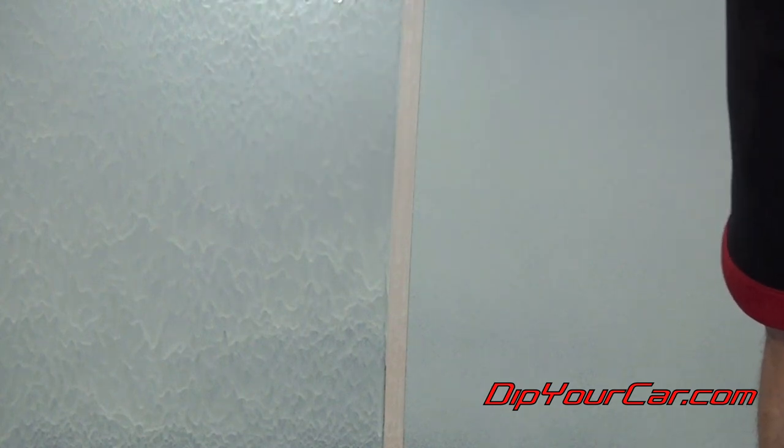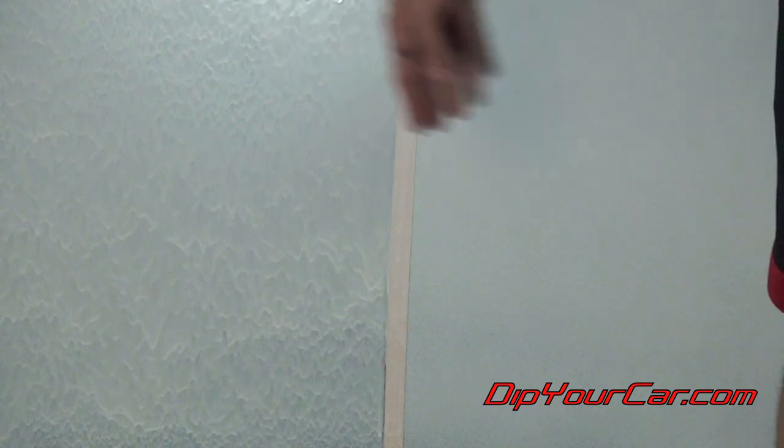Now after the first coat, it's very easy to see the difference between the behavior of the white Rubber Dip S on the side that didn't have anything underneath it — just regular clear coat and paint — versus the behavior when it had two coats of gunmetal gray as almost a primer. I shot this white exactly as I would any of the standard colors like black, gunmetal, or blue. I could have shot the white a lot lighter and avoided all the sagging and drooping, but the point of the demonstration is that if the car has one or two coats of gunmetal gray as a primer, you can shoot the white just as any other color and avoid all of the sagging and drooping.